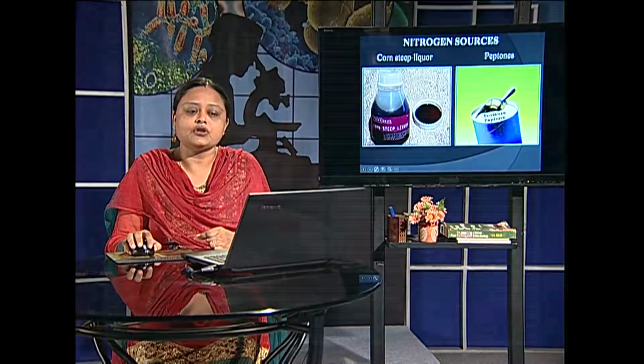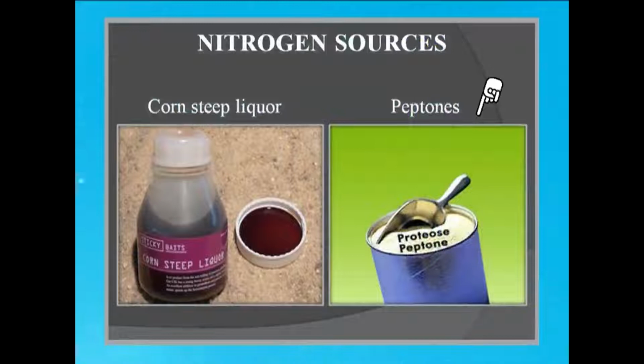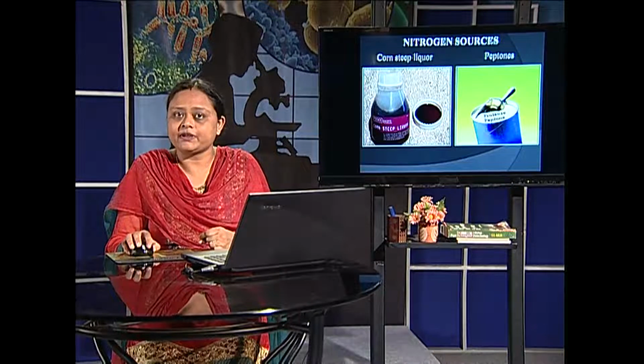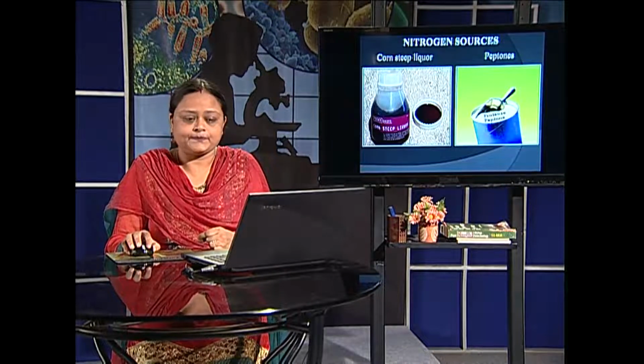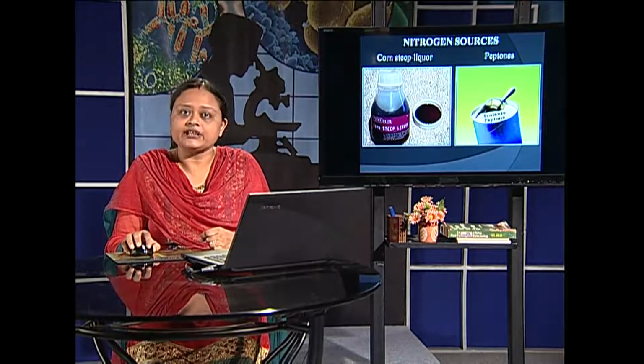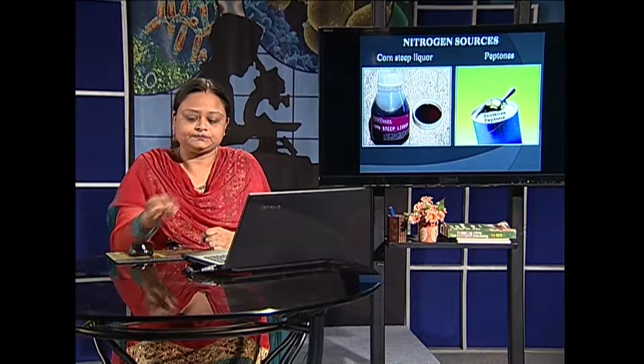Then we are going to see the peptones. Peptones are commonly used in the laboratory. This is a partial digestion product of higher proteins like casein or animal proteins, beef proteins or other such proteins. When they are partially hydrolyzed, they generate a huge array of broken down protein components that includes peptones, dipeptides, tripeptides, and oligopeptides. This can also contain free amino acids. These are the common nitrogen sources which are often used.